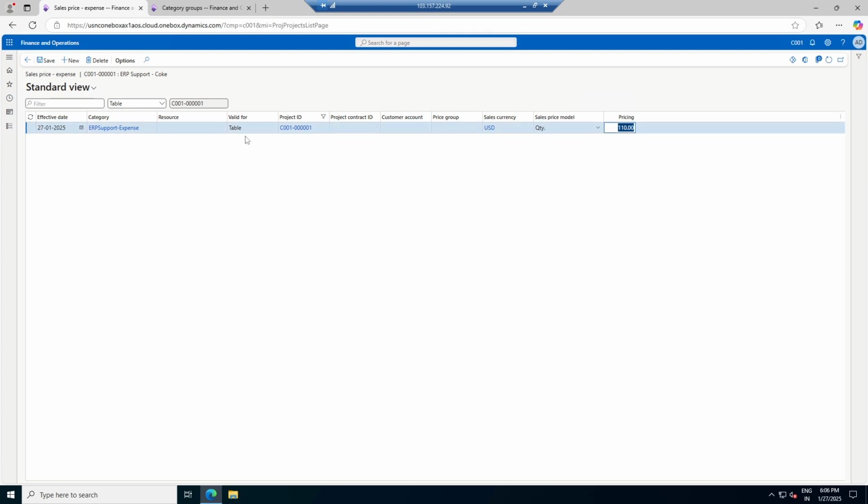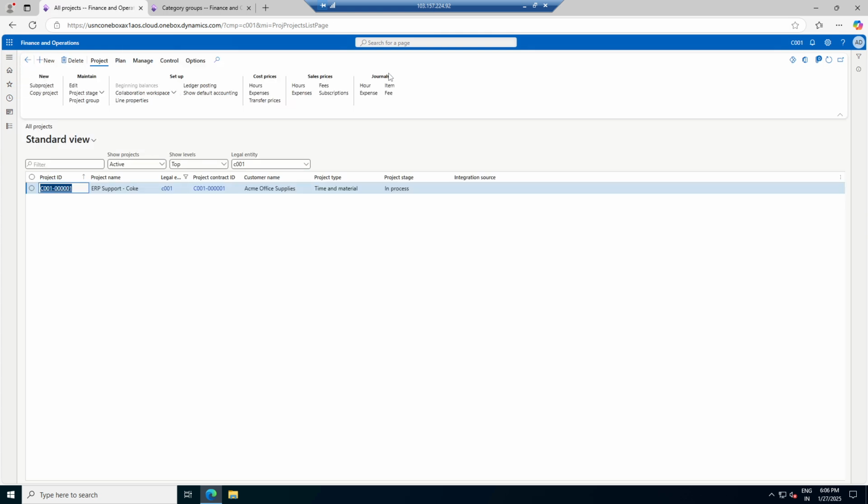So what it is saying is that this is valid for this particular project. This is the project ID and this is the pricing. Once it is made effective, you can go ahead with the group also. But in that case, I believe you will not be able to get the group. So this is for the filter option, but it's fine. You can see how it is going to take.